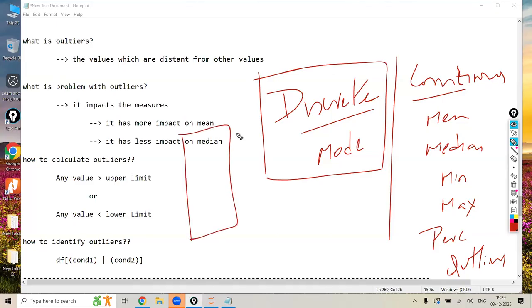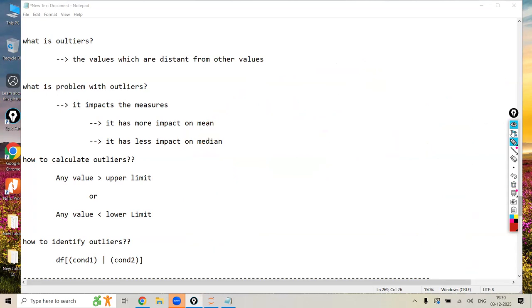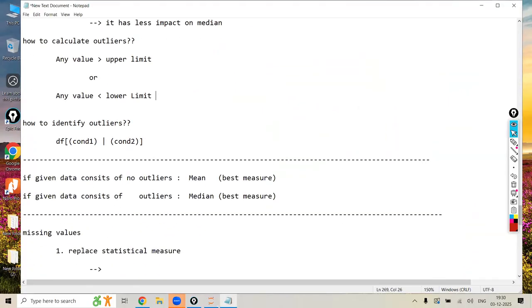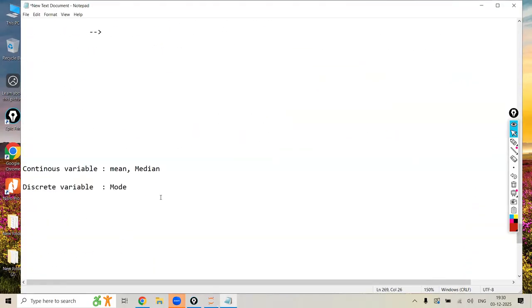Discrete means, in your brain you always have to remember, the best example for discrete is gender. Male, female, male, male, you are having like this. For this, we can't apply the mean. We can't apply median, minimum, maximum, or outliers. We can't apply anything. In your mind, discrete means remember this example blindly. Everyone is clear? So for discrete, the only parameter we are going to consider is mode. For continuous variables only, all these parameters will come. Everyone is clear now? Now let us move on to the data cleaning part.